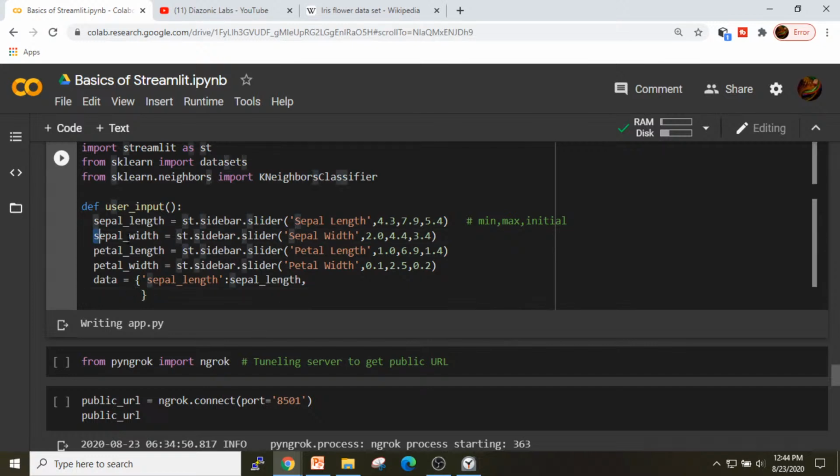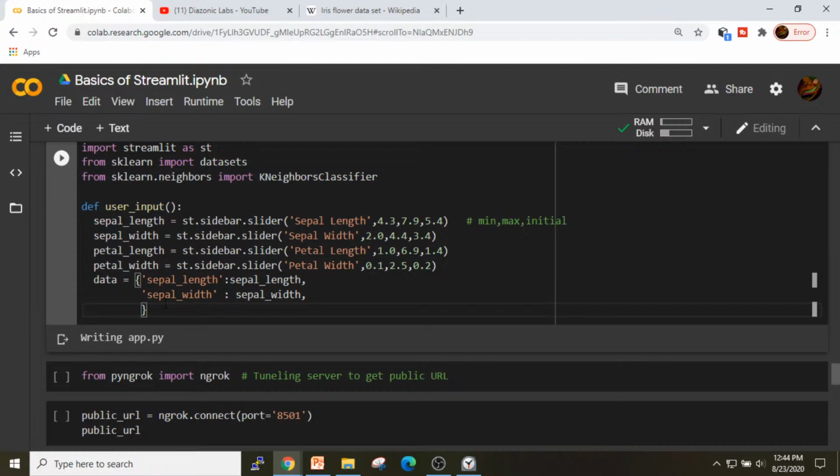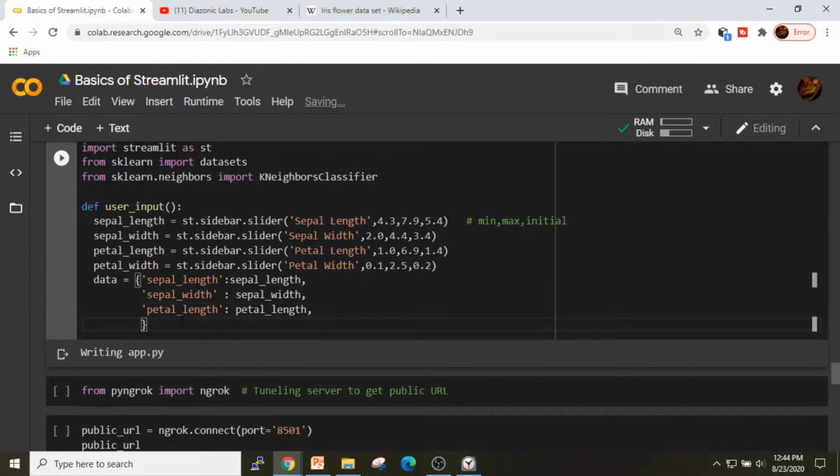Then the second thing I would need, say, sepal width. Copy it and paste it here. Okay, there you go, the second one. And then the third one I would need for petal length, Control C, and afterwards I will type in here, say, petal width, Control C. Okay, there you go.